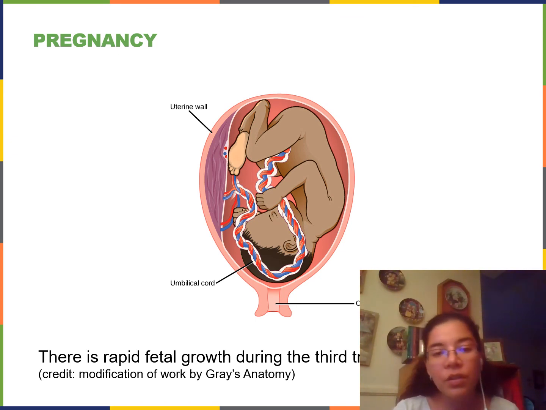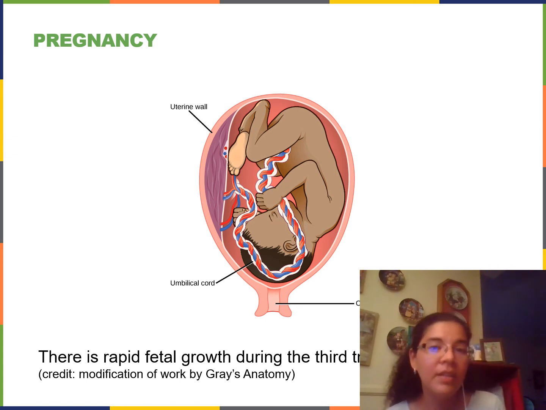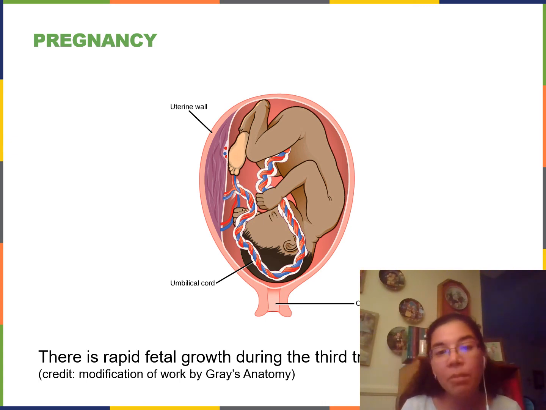The fetal structure, there's metabolic activity occurring. There are metabolic waste products. Carbon dioxide is being produced. That needs to be removed. Oxygen is needed by the developing fetus. That needs to come in. So via the placenta, we have maternal blood delivering oxygen, picking up carbon dioxide, delivering nutrients, and so these oxygen, these nutrients are going to travel through the umbilical cord, the blood vessels of the umbilical cord, and nourish the developing fetus.